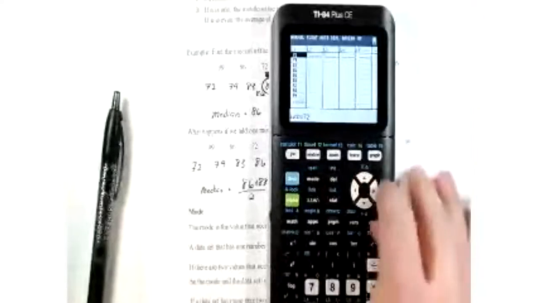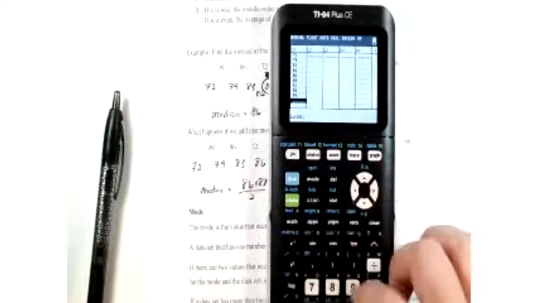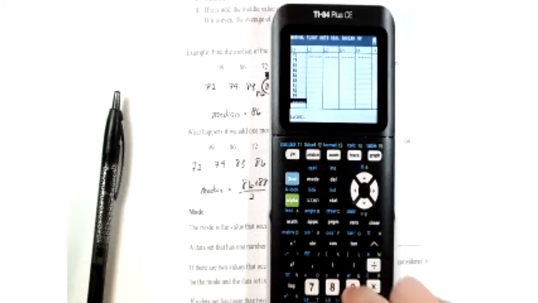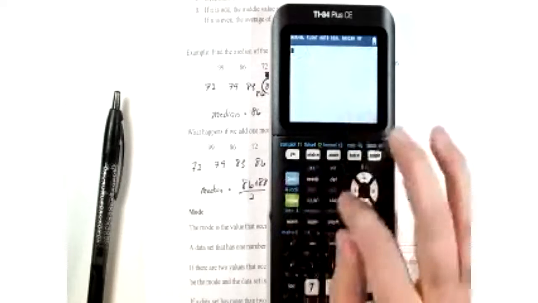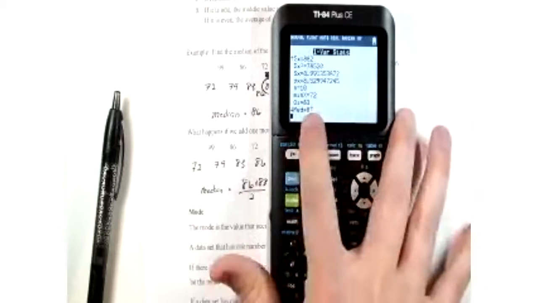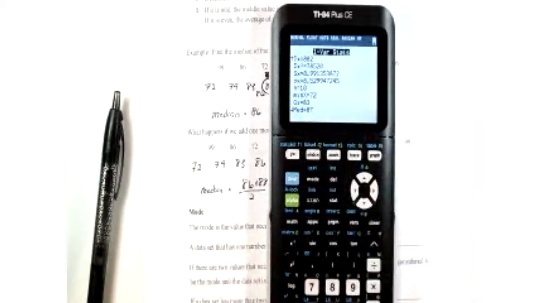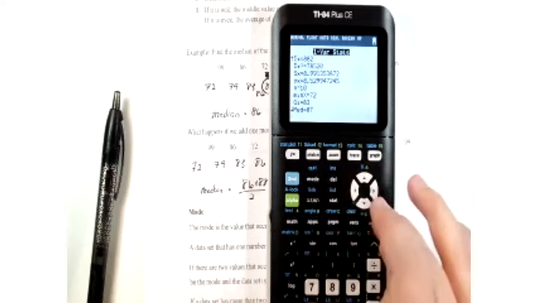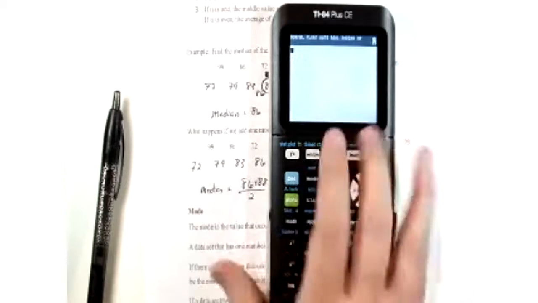So you could also do it in the calculator. So what you could do is go back into Stat, Edit. So you already have all those values in the calculator. All you're doing is adding an extra 99. So just type in 99. Do the same exact thing we did. Stat, Calculate, One-Variable Statistics, calculate, and it says the median is equal to 87. Did that make sense? Did y'all get lost? Okay, cool. So that's how you find the median. So it's just the number in the middle.